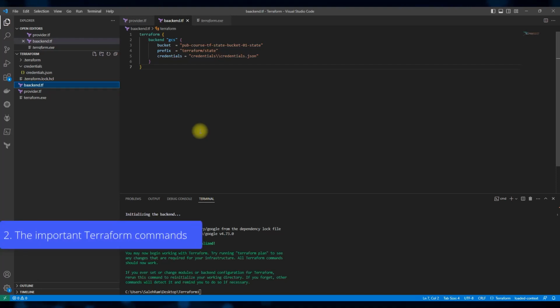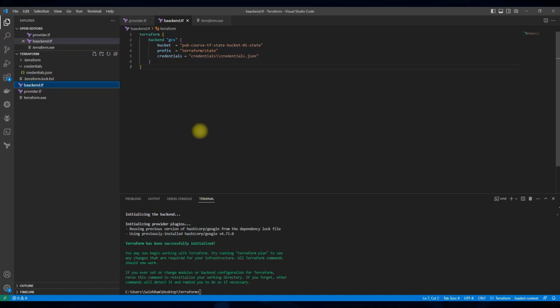Now let's move into the next point here, which is about the commands that we will be using very often with Terraform. Every time we want to use Terraform to apply or modify configuration, we will actually use these 4 commands above all other commands. But still there are other commands we will use from time to time. So I will go through these 4 commands in the order that we are supposed to go through when we are actually applying configurations and settings.